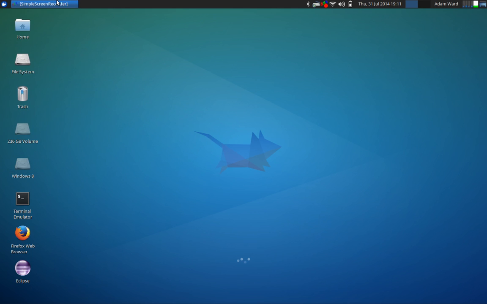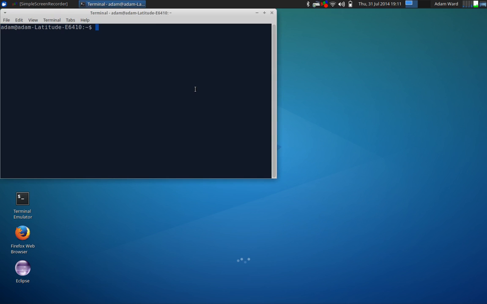Now, what is Eclipse? It's an IDE, an integrated development environment for computer programming. It's my favorite IDE, and this video is just simply on how to install it using Linux. And this works for everything. It works for Raspberry Pi and every Linux operating system that I have tried.